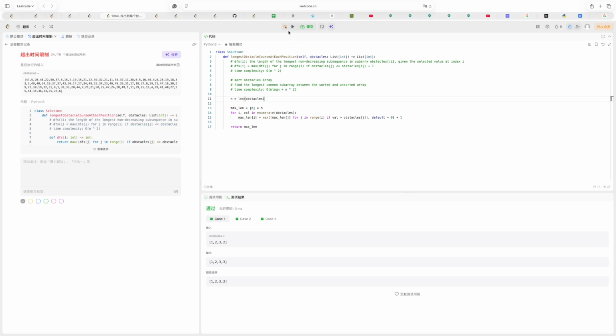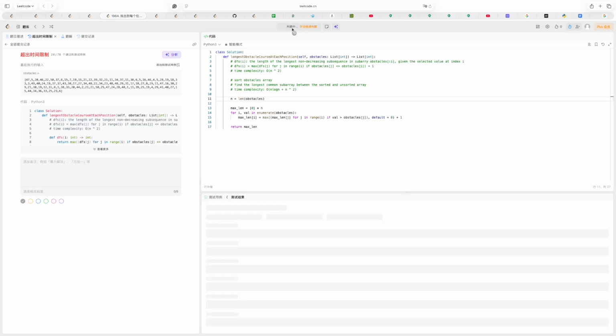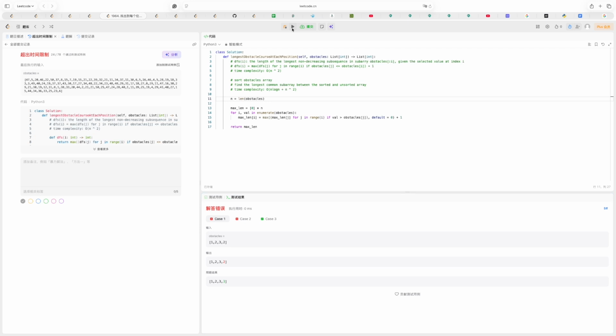Let's see if it's running faster. Oh, something went wrong.